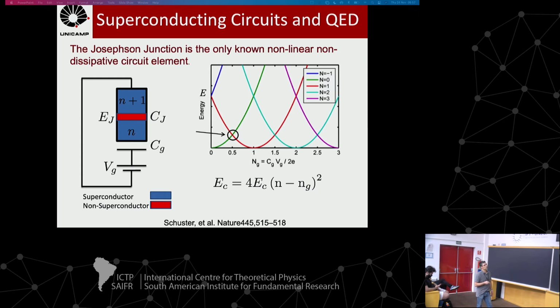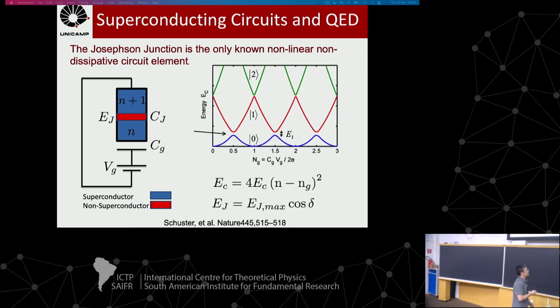We can make the graph of this. This is a parabola. You can see here, for example, in the red one, a parabolic behavior of the energy as a function of this n. And here I have the ng. I can start by choosing ng equals 1. You change n here, you have this behavior. When ng is equal to 2, you have this behavior. And ng equals 3, you have this behavior. ng equals 0, you have this behavior.